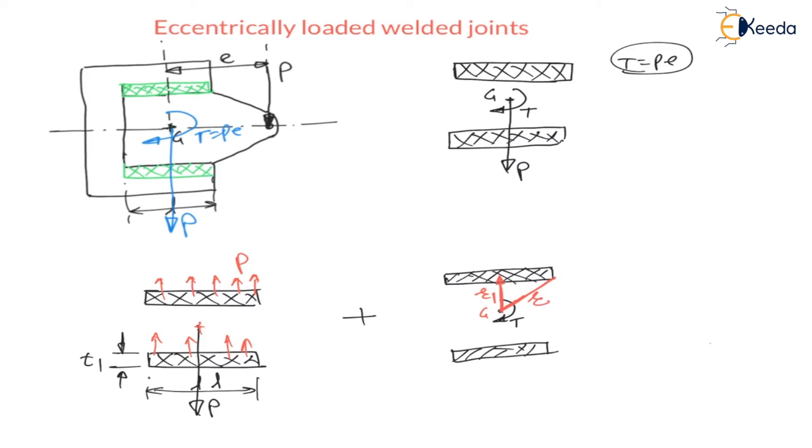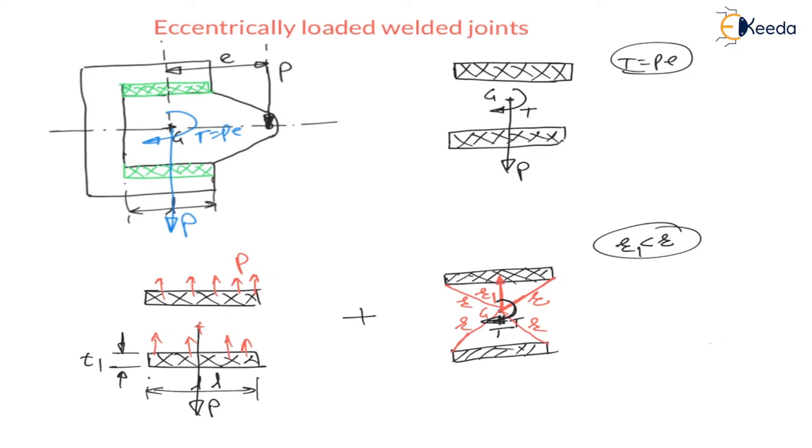Now, to balance this clockwise torque, there will always be a reaction at the extreme point. This is an extreme point, which is at radius R. And on this welding, there is a torque which is acting in clockwise direction. Here I can say R1 is definitely less than R, because R is the distance of the extreme point from G, and R1 is the distance of the nearest point from G. Now to balance this torque, at the extreme point, there will be an opposite torque.